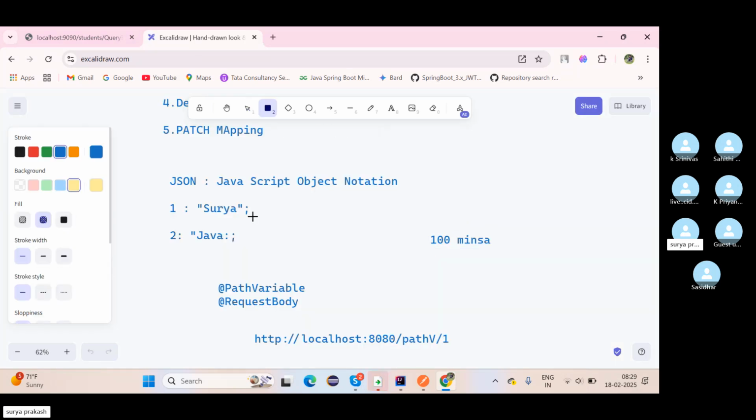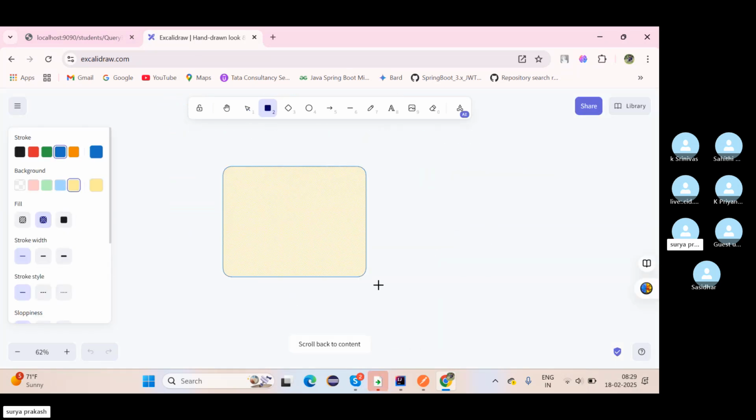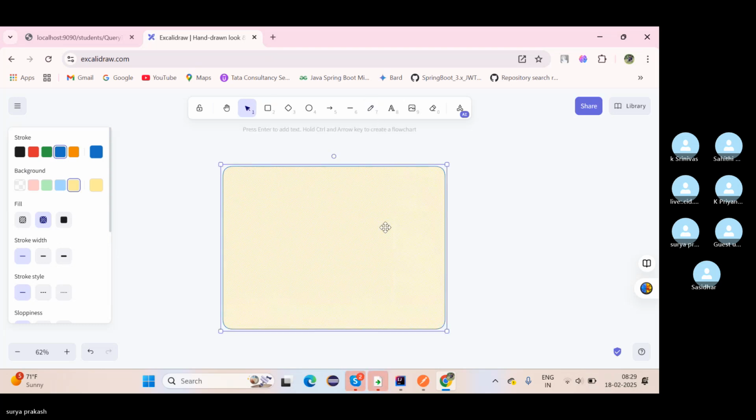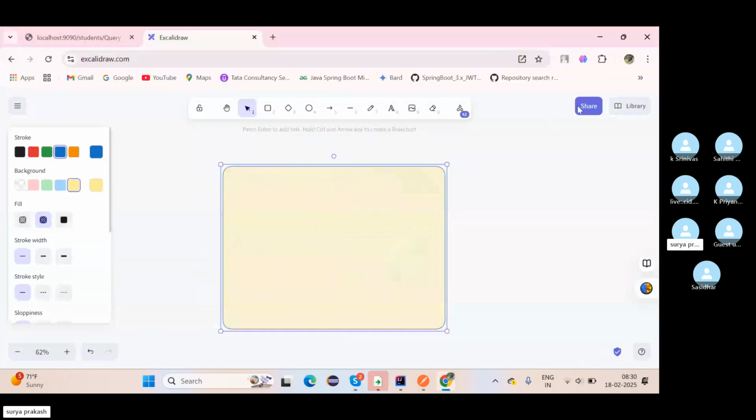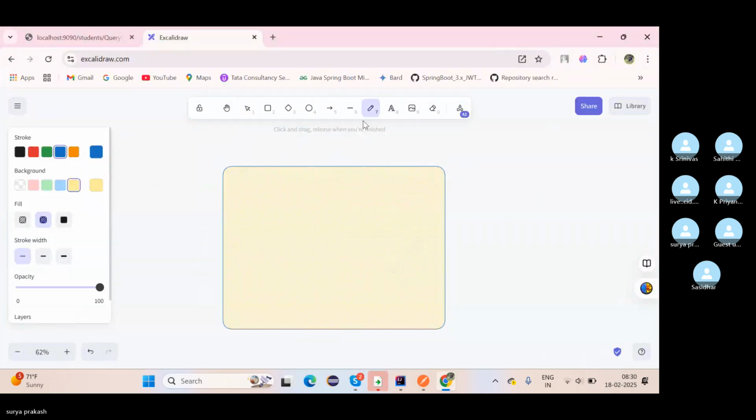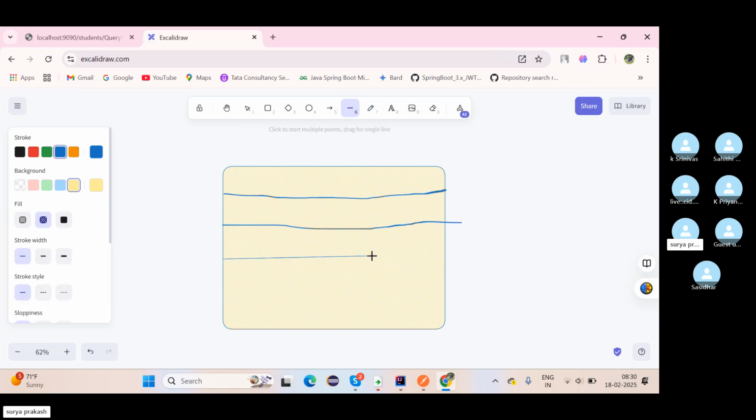See, this is one table. Inside this table we have multiple records. This is one record, this is one record, this is one record.